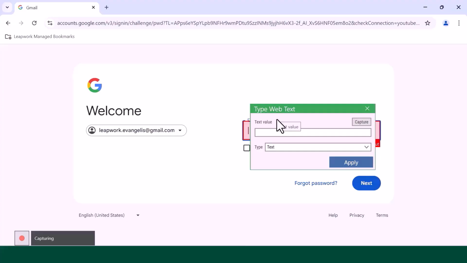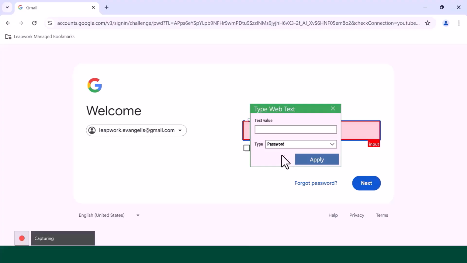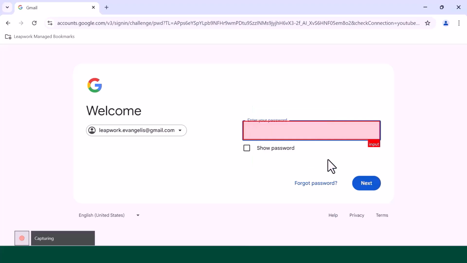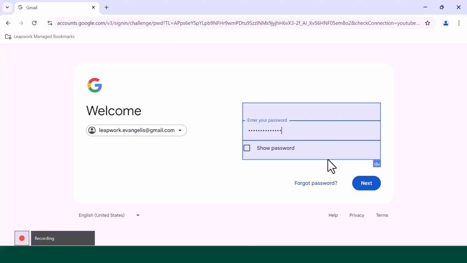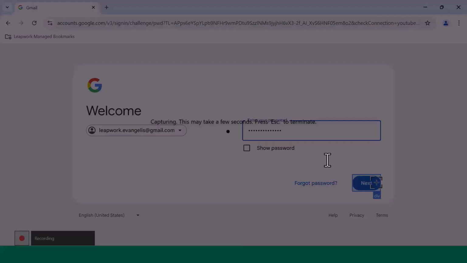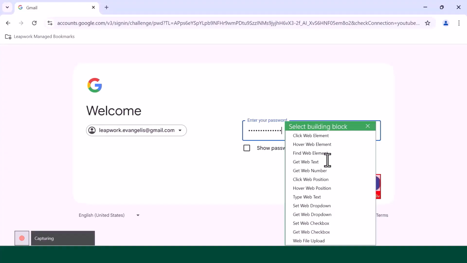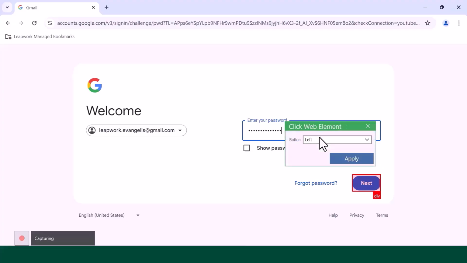Since we are typing password, change the type to password. Enter the password. Click on Apply button. You can see the password is typed successfully. Now capture Next button. Select Click Web Element. The click type is left. Click on Apply button.